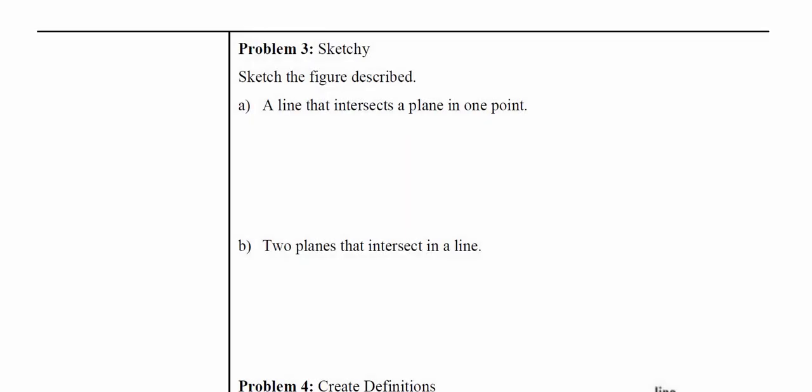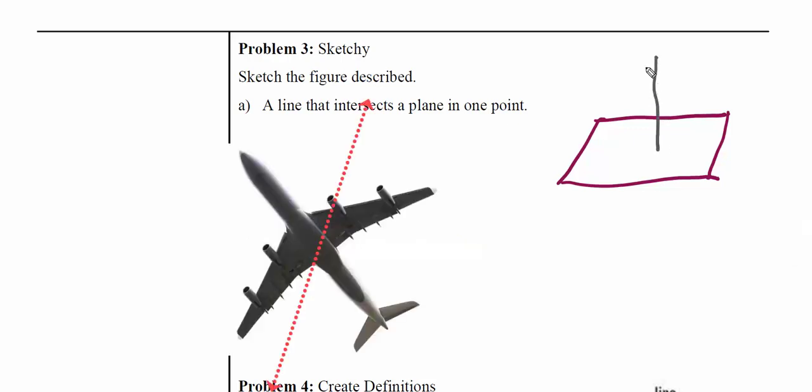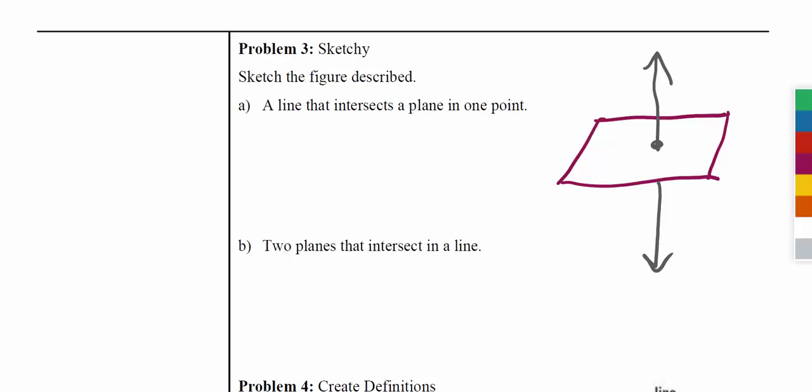So we're going to go ahead and draw a plane. And let's go ahead and draw a line through that plane. And imagine, if you will, I'm going to put these dots to show like it's happening that way. Imagine if you took like a piece of paper and stabbed it with an infinite pencil, right? That's what we're looking at, essentially. Okay, an infinite paper that was stabbed with an infinite pencil.